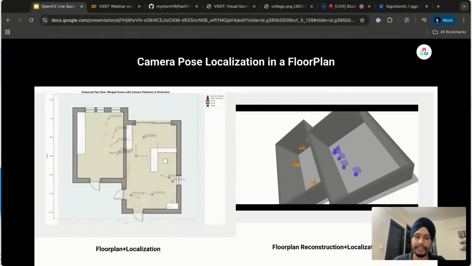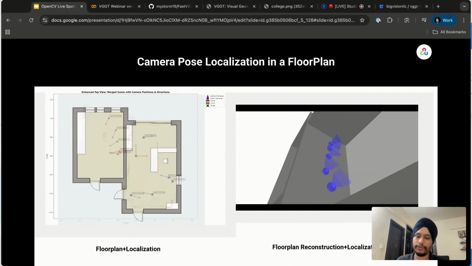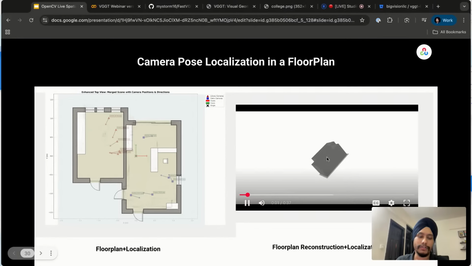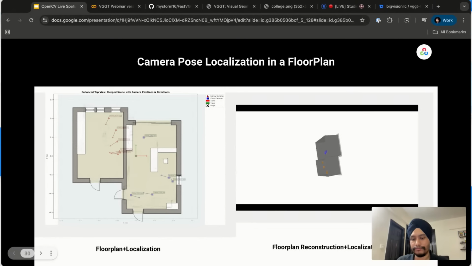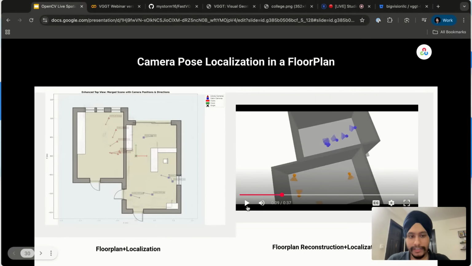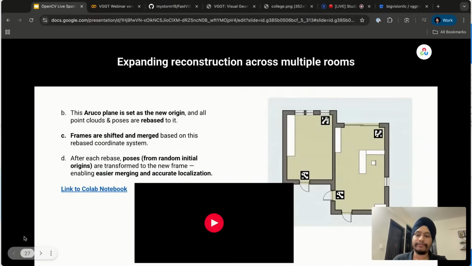And this floor map to 3D, I think, was one of our previous webinars, so the code for that is also available, right? So from floor map to coming to this kind of view synthesis. Yeah, I think that's about it from my side that I wanted to cover today.